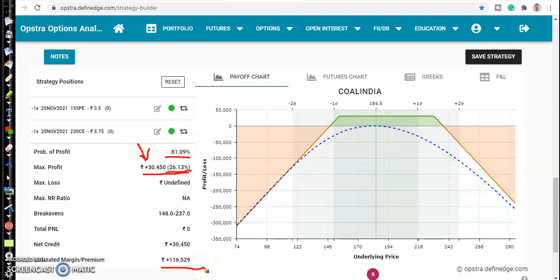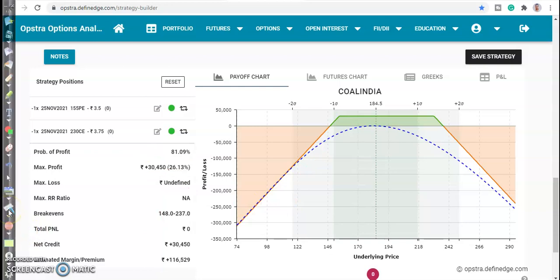We need capital of 1,16,000 to deploy this strategy. Okay. Loss is showing undefined, which means there is no limit. All right. Definitely we'll show you how to adjust the position step by step.